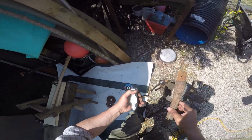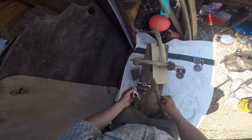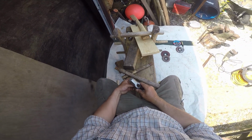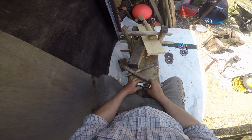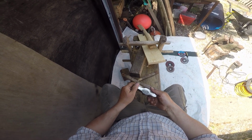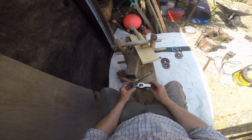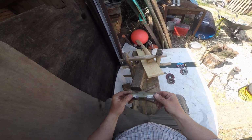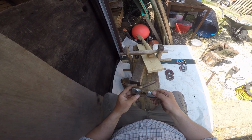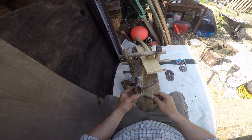Anyway, let's have a look at this thing. See what we got. Oh, it's a bit warm. Get rid of him. Oh, look. Someone's drilled all the way through and put a lump of steel through. That's definitely cheating. We'll see if we can get that out. If not, we'll just chop it off and then we'll take this out with a burr, get rid of all the rust.